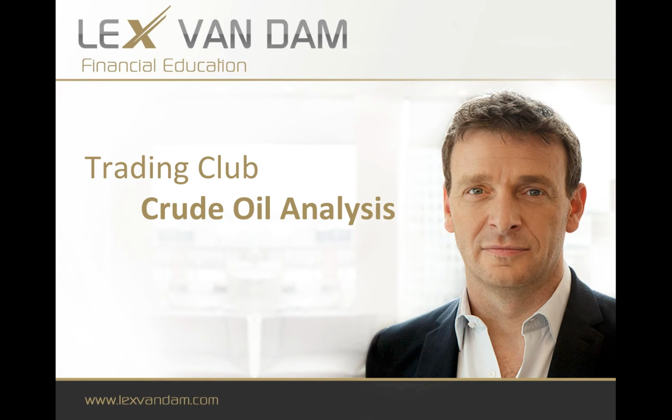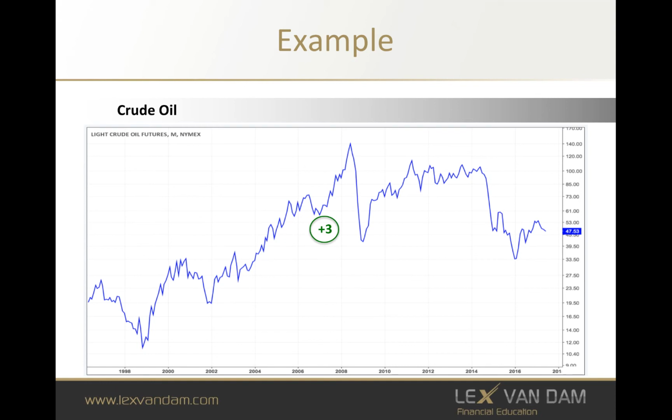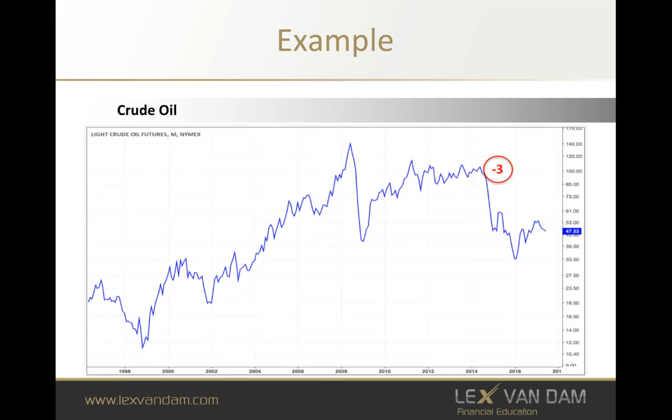So let's begin by recapping, as we do each time, on why we do this and why we go through all of the process and try and find a score, how this actually helps us in the markets. Now, we've seen this example earlier in the series, strong positive reading, and you can see the impact that this had on the market. Similarly, when things appeared very negative on the checklist, this is the most negative score that we've seen recently, you can see that this also identified a major turning point in the cycle for crude.